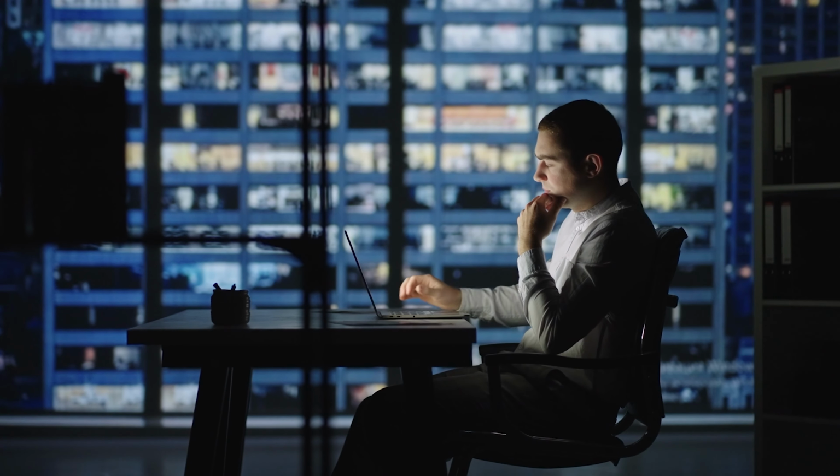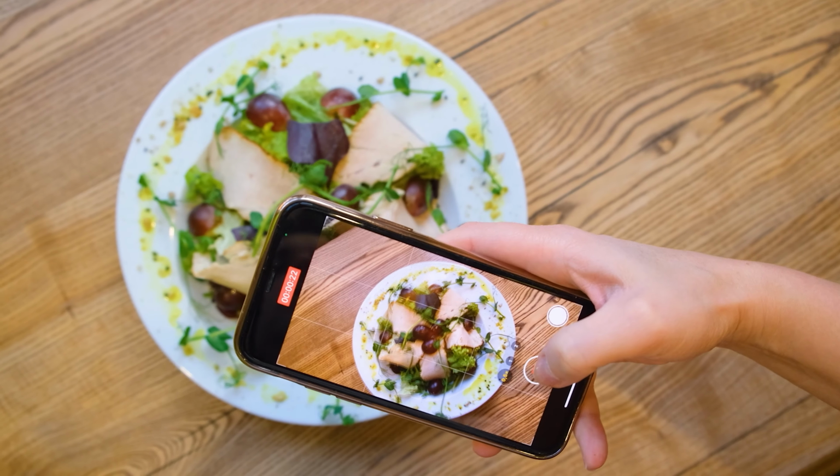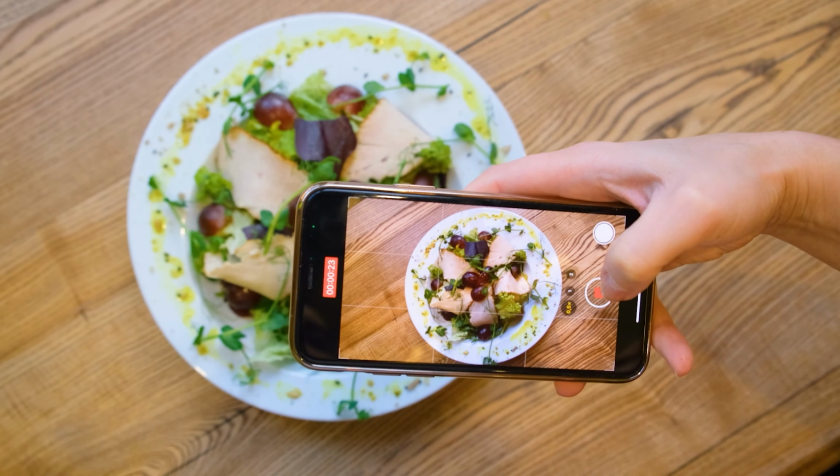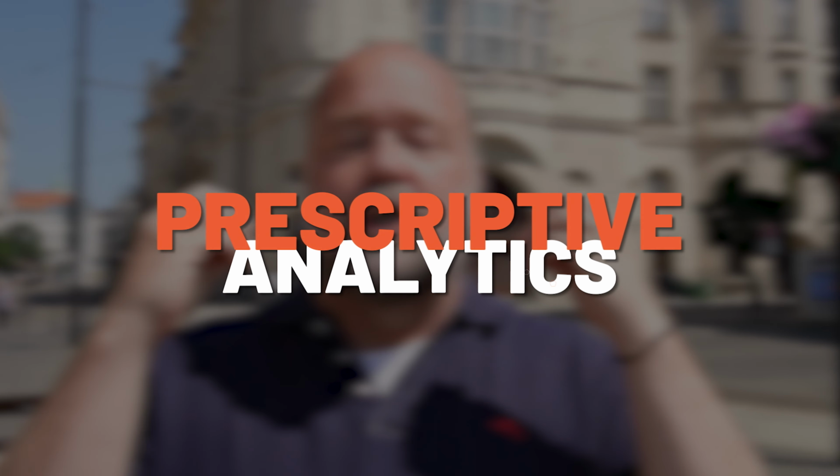If you want to get people, you can predict, oh yes, if I put a food picture out during lunchtime, I'm more likely to get a lot more likes than if I put it out at 10 o'clock at night, right? So you look at these things and predict based on what happened before to have those forecasts, okay? And that leads into the prescriptive analytics. So what should you do about it?